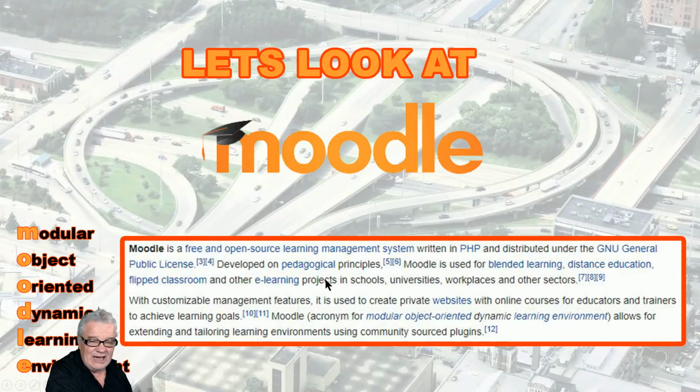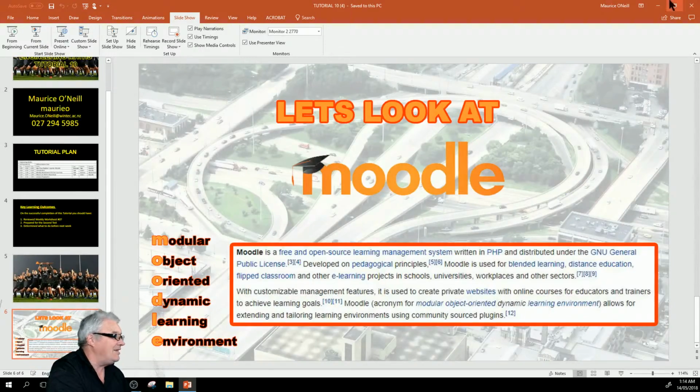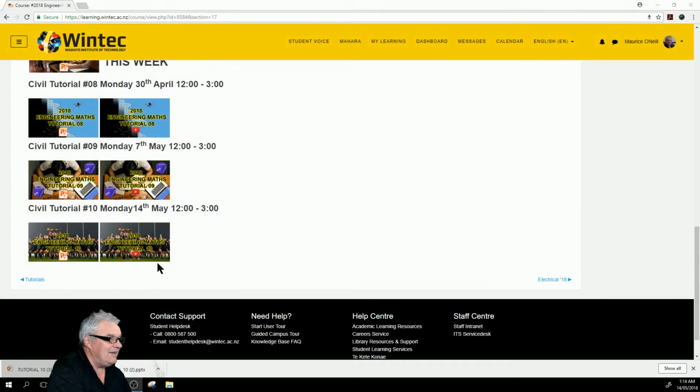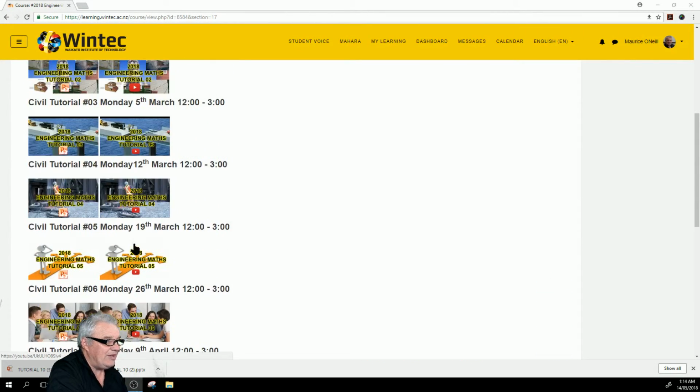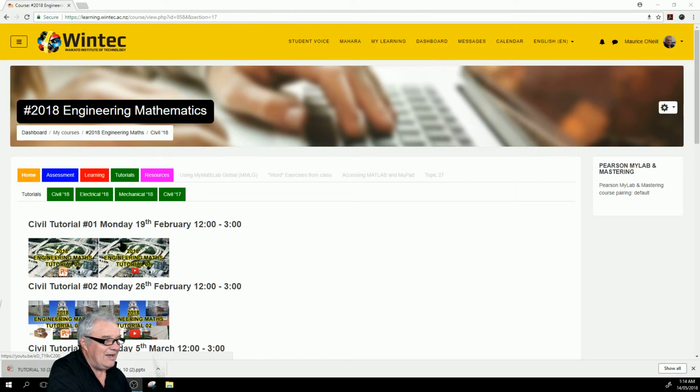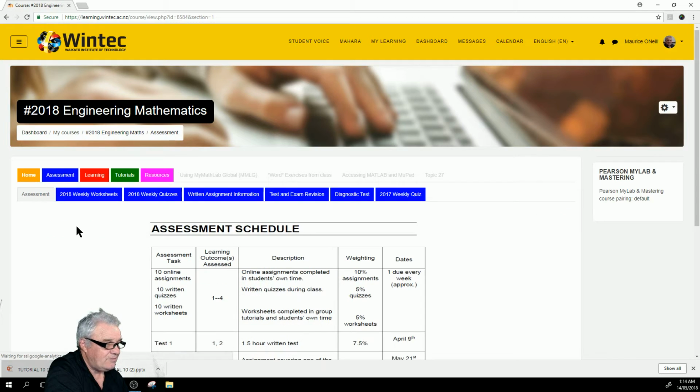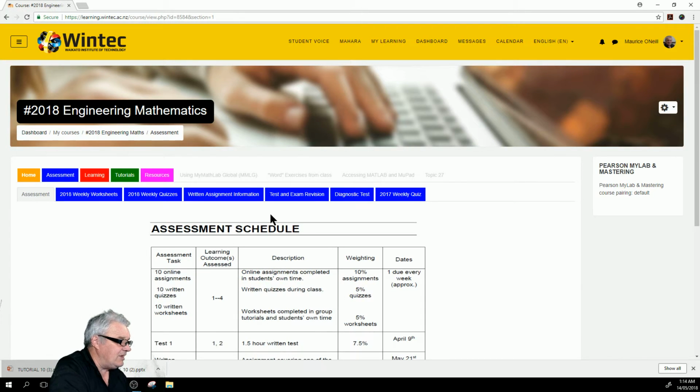So let's just go and have a quick look at Moodle and see what's there. We've just got to escape out of here, and that takes us back to Moodle. The main thing that we need to show you about Moodle is how to prepare for the second test, and that comes in under assessment here, and you'll see weekly test and exam revision.